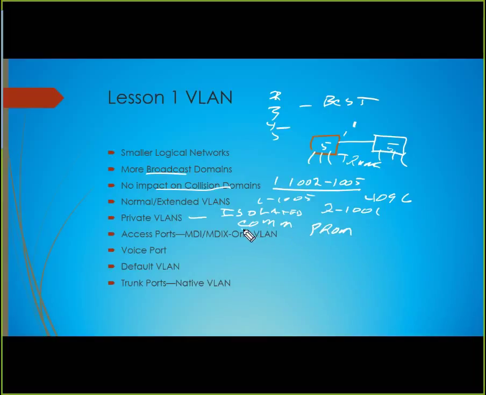In the community, we could have a number of machines that could talk to each other, but if they wanted to communicate with any of the machines outside of the community, they had to go through the promiscuous port. And the promiscuous port should be on the router, so that it would allow isolated to talk to isolated through routing, and communities to talk to other communities. The reason we go through the router is we can have our favorites there, access control lists on it, and control who can get to where on these things.